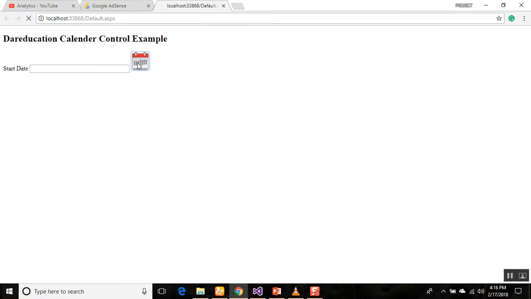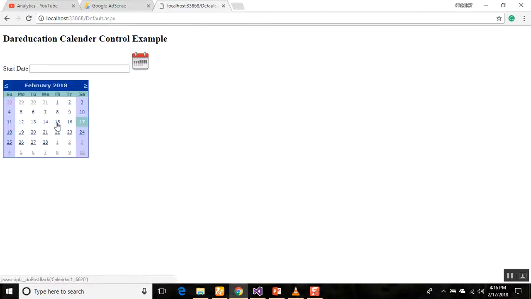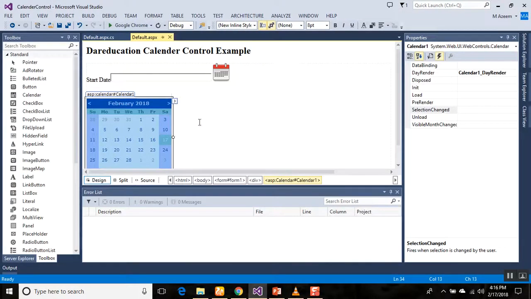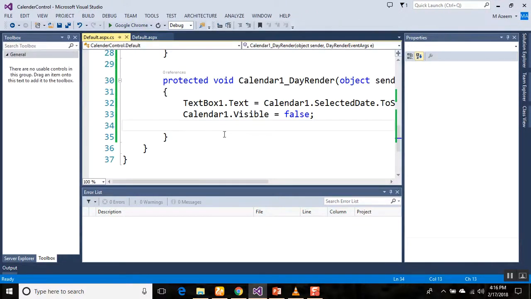Okay guys, now when we click on this image button we have values. Now when I select this 15, you can see this 16 is here, but I think we are missing some code, that's why the values are not shown here. Okay, I think we have taken the wrong method, because that was the DayRender method.